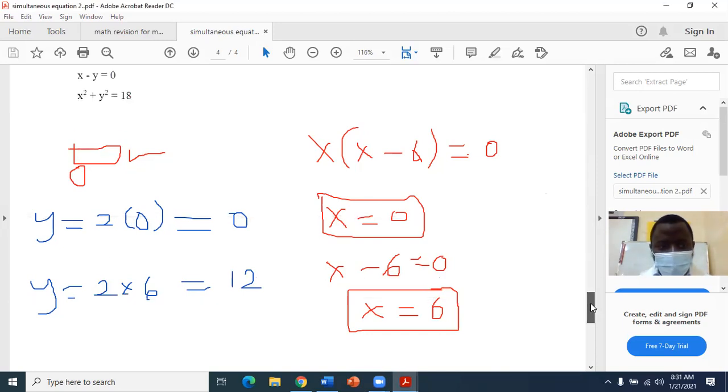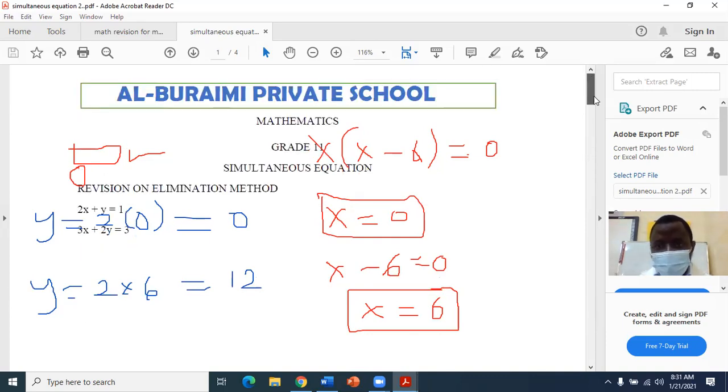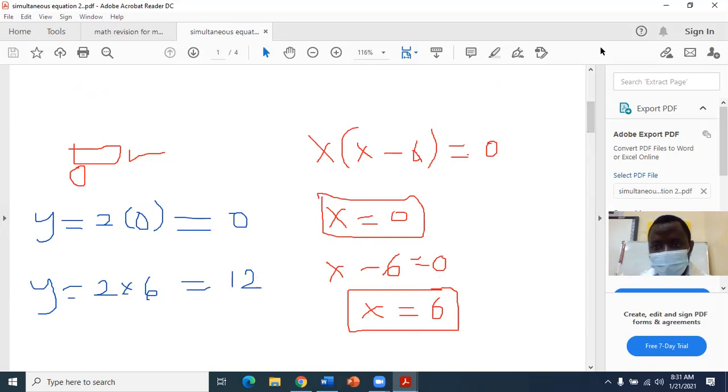So now we will go to the revision for the test. We have talked about the elimination method, we have talked about the substitution method, and you are going to get, I sent some questions to you the last time, you did not solve them for the substitution method. Why? That is the only way I can know that you understand the lesson. Okay, so let's go to the revision.